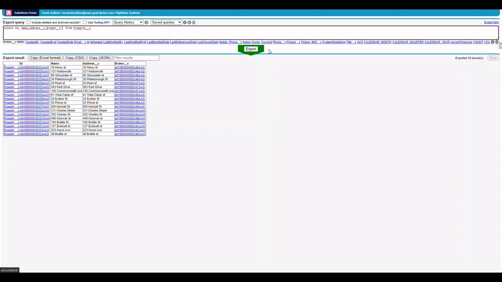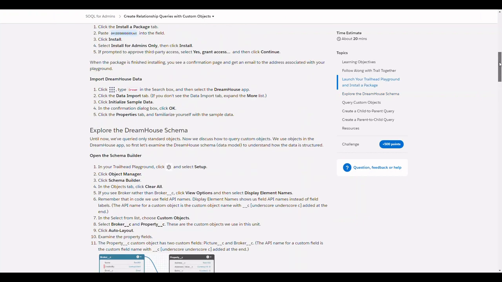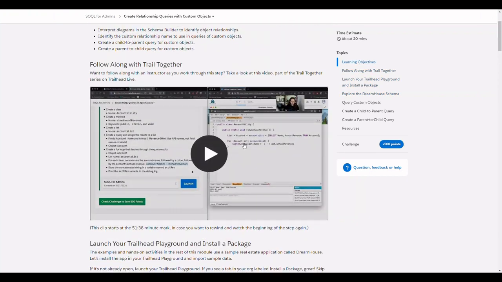It's actually very easy in here. So I can just click broker, and then all my broker fields are here. So I'll pick name. There we go. So now I have broker, the relationship to broker, and then name. And I can now see usable information here. I see this is the address and this is the name of the broker. So really good tool, the Salesforce Inspector, great tool.